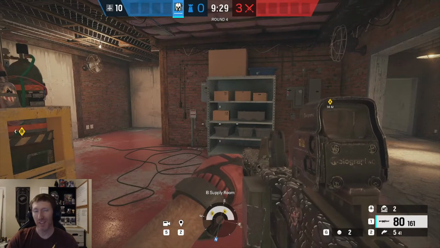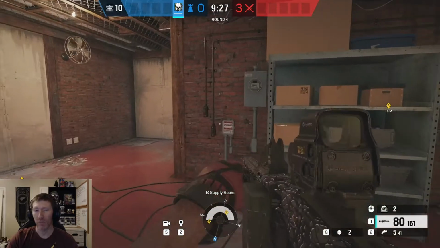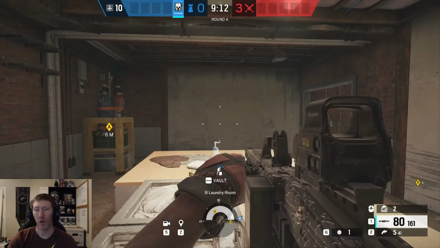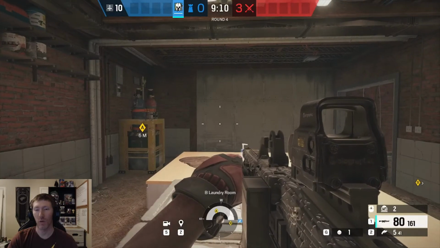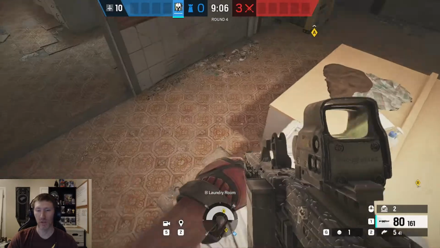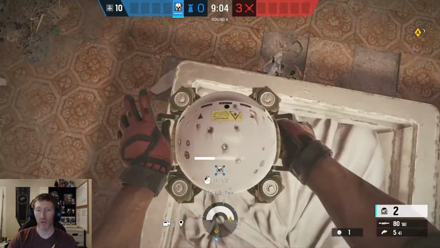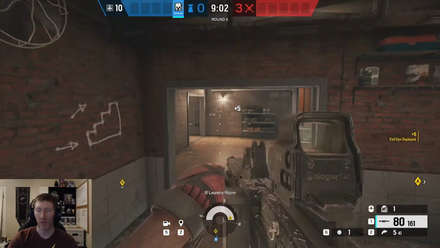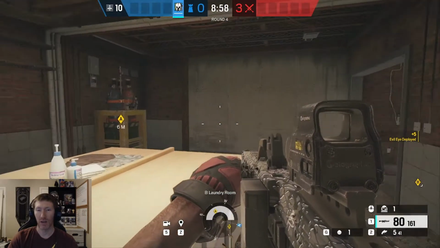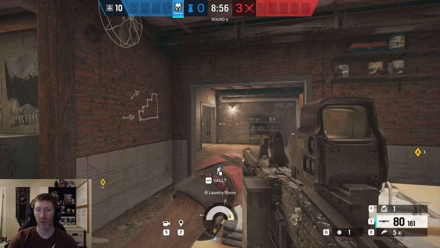Alright, so for basement, it's a little bit more complicated. It kind of really depends on how your team has the room set up. Some groups will have an opening here, so you can see in the freezer, and some won't. If they do, then you could possibly stick a camera right here. This one camera will give you the line of sight through here as well as into freezer. If this wall is closed, it's only going to give you line of sight here.